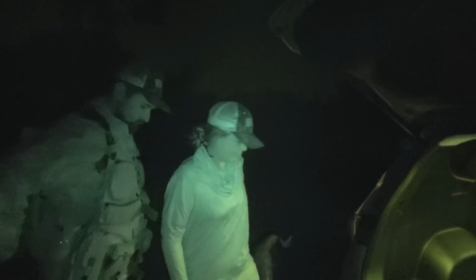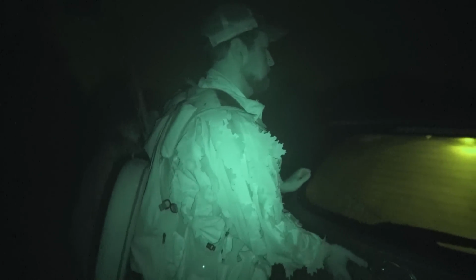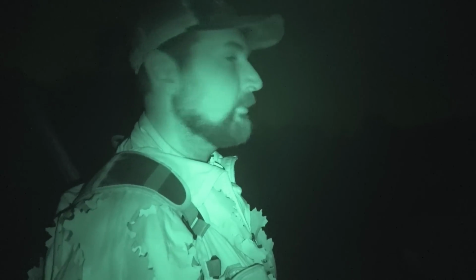We still made it in plenty of time. It's still probably 20 minutes from gobbler time. The good thing is we were kind of worried that the forecast was calling for 10-mile-an-hour winds at daylight. But right now it's calm. All we do is cross our fingers and hope.